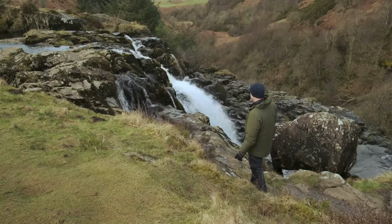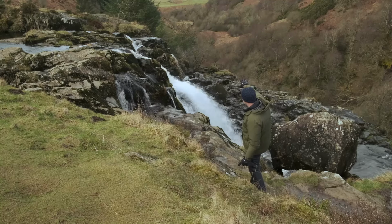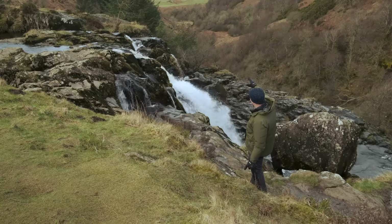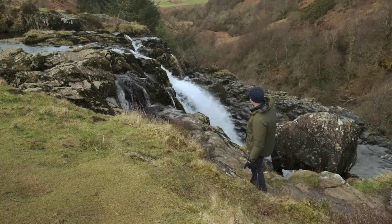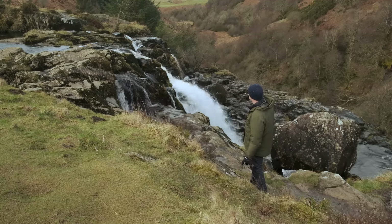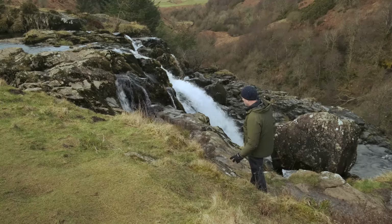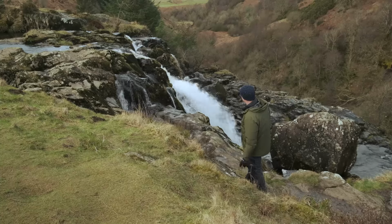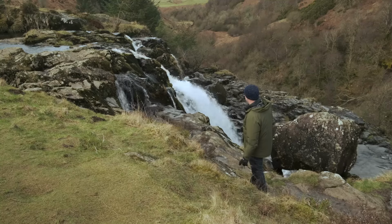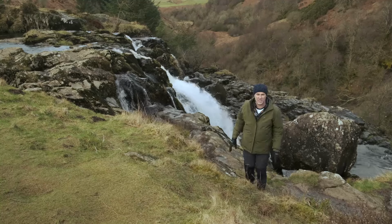So I think in this instance what I'm going to do is just shoot across these falls here, off out into those hills behind. I don't know if you can see, but there's a beautiful bit of rock cliff face in the distance there with the trees behind, which every now and again catches the light with the dark cloud behind it, which would be beautiful shooting the waterfall with that, looking off into the distance. But it does depend on where I can position the camera to get that shot, still including some of this lovely water coming down. So anyway, I'll set up the tripod, set up the camera, and let's have a look, see what we can see.